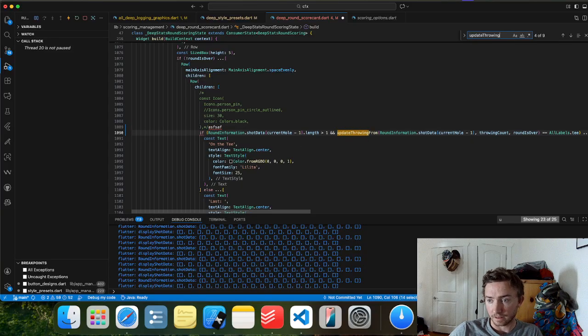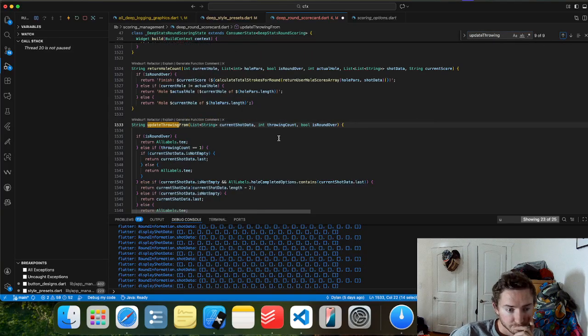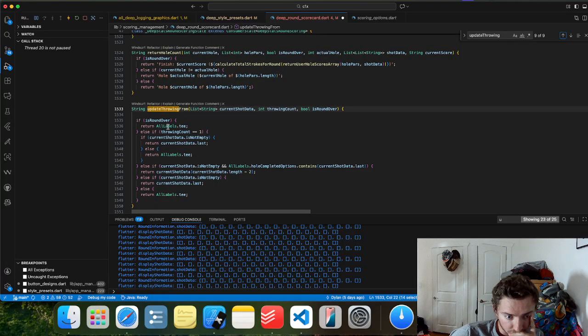Update throwing from. If round is over, if current shot data is not empty, it's equal to last, else it's equal to the T. Why would throwing count not be 1 here?